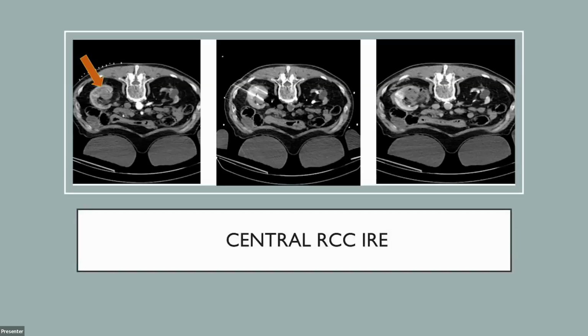The patient was really grateful to have that procedure and that area remained well treated for the subsequent follow-up for the next decade. After that, it changed our practice. So for all the tumors that are in a centrally located place, we tend to use IRE, or if it's close to a very awkward structure. We find hydrodissection may be difficult, so we use that. So over the years, we collected our experience, and we have published our midterm results. And as we all know, the results out there are quite limited.